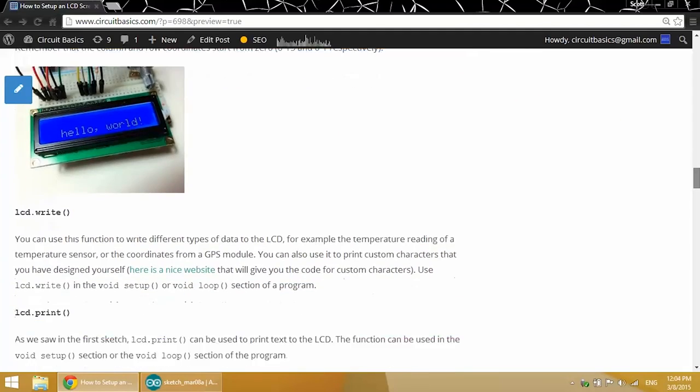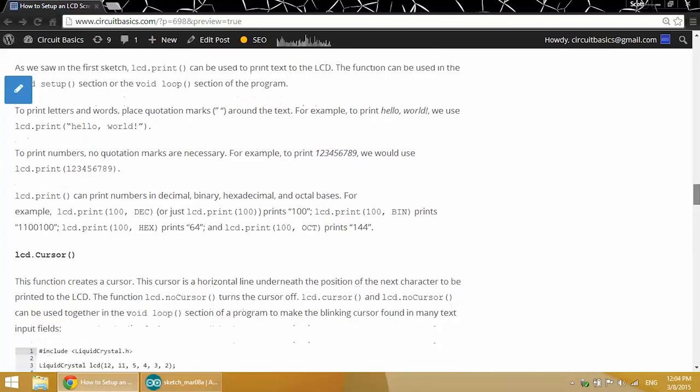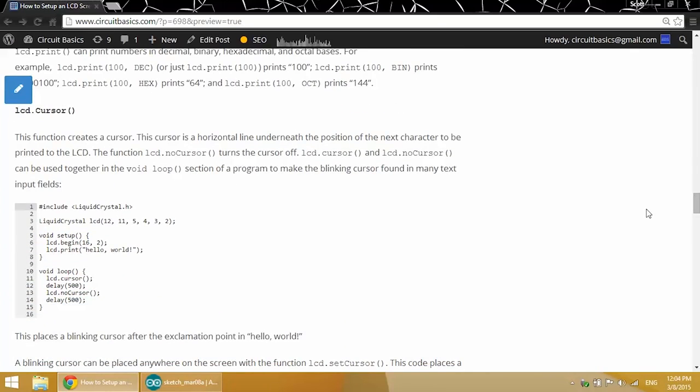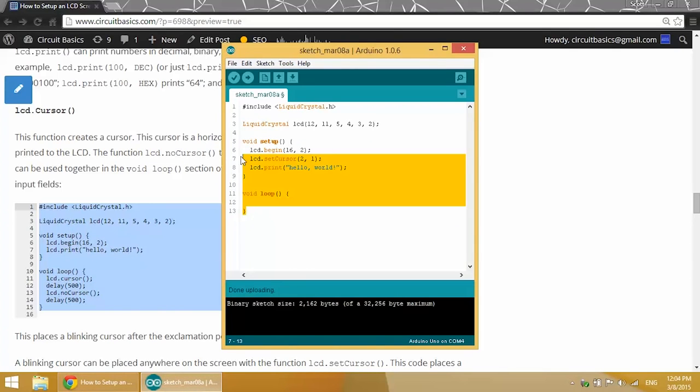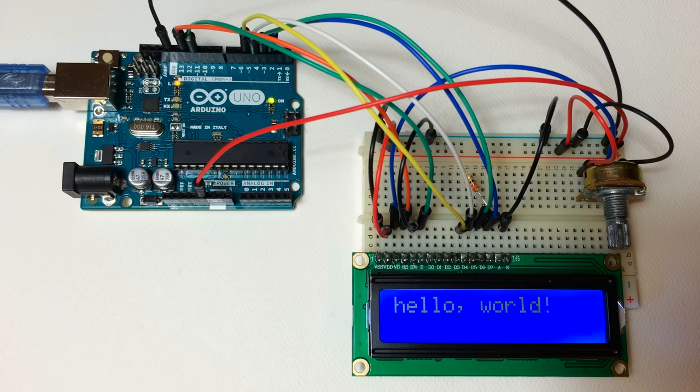And there's other functions I've got up on the blog post, but I'm not really going to go into them here. And we've already talked about the LCD.print function. Now the LCD.cursor function creates a blinking underlined cursor at whichever position we specify. So let's copy that code and paste it over to the IDE. Now there's 2 functions here, LCD.cursor, which turns the cursor on, and LCD.noCursor, which turns the cursor off. And if you want to make a blinking cursor, you need to use these 2 functions together with a delay in between. So once we upload it to the board, you'll see that we have a blinking cursor.